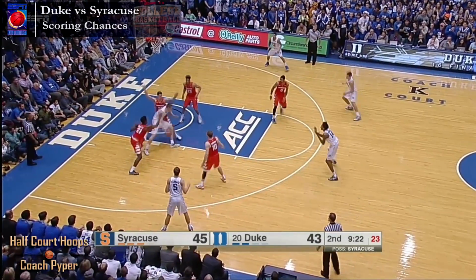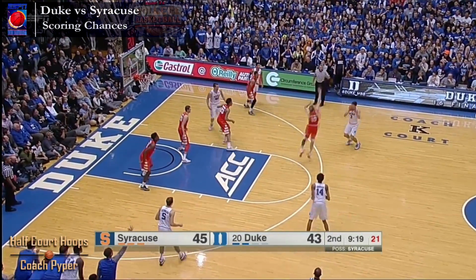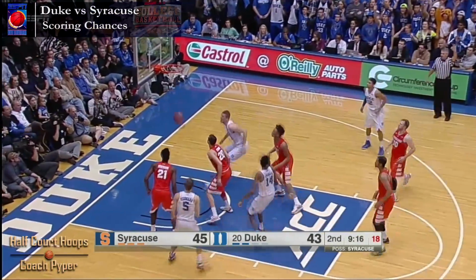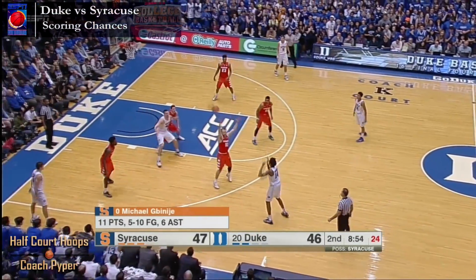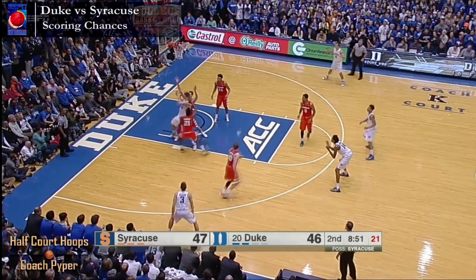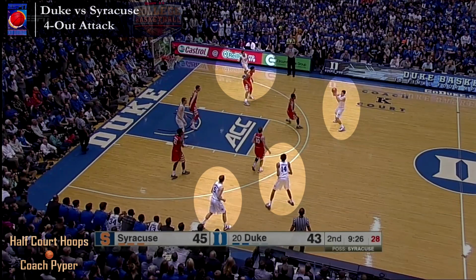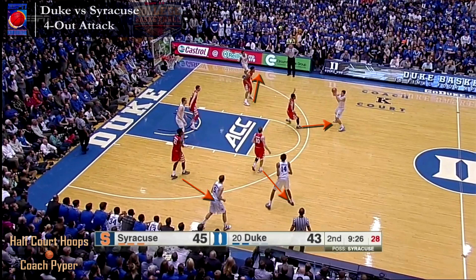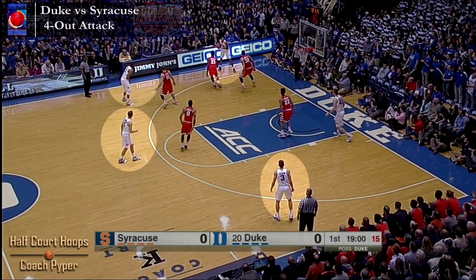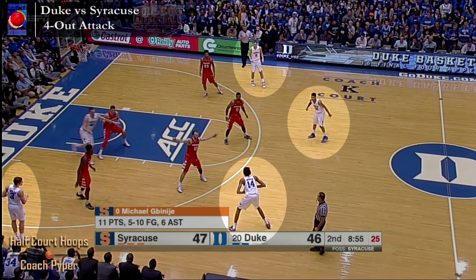Because if you look at the Syracuse zone, the way they extend it out is, they extend their wings on the baseline pretty high. So it's almost like a 4-1 at times, especially against teams like Duke who like to play 4 out. The problem I had with Duke aligning 4 out, with Brandon Ingram playing as a stretch forward basically, was that it just matched up and gave Syracuse an easy opportunity to match 4-on-4, and Duke didn't really take advantage of them using that length. So that was my issue with Duke attacking the zone.